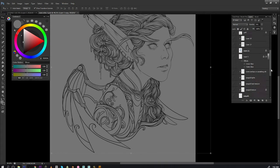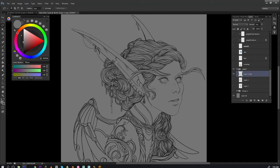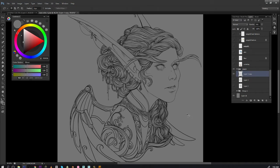Once I've got my line work set in, I usually, and I didn't with this image because I apparently am crazy, go through with the lasso tool and actually lasso out the outline of this image. So all the line work gets combined under the lasso tool. I'll go around it, it'll take forever. And then I will just bucket tool on top of it, and make sure that the lines line up on top of the layer. This allows me to cut down on a lot of time in terms of coloring things in. It just makes sure you don't color outside of the lines. So you're creating a masking layer underneath it for your colors to sit on top of. Normally I do this. I didn't do this for this image.